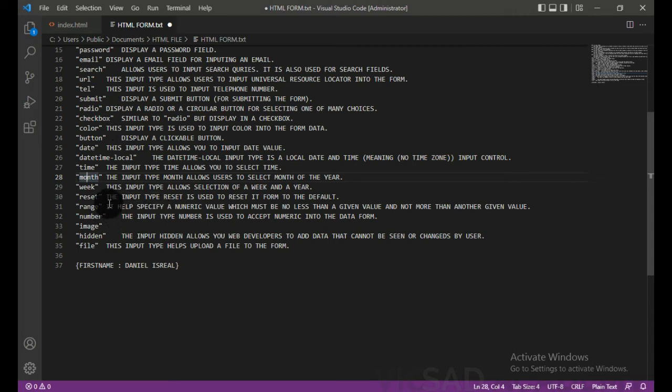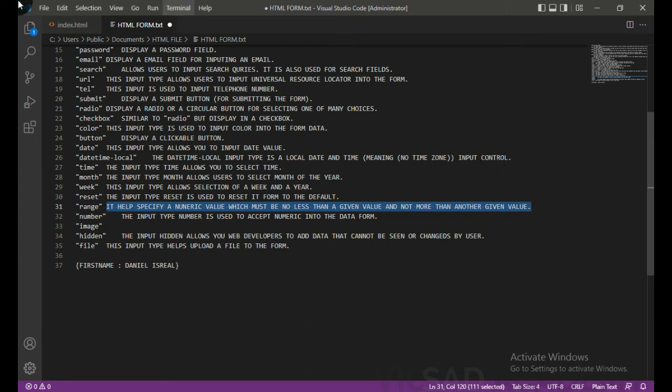It helps specify a numeric value which must be no less than a given value and not more than a given value, meaning we can control this input type attribute which has the value of range. We can give it that we want the range to be 0 to 100, which is the default, or say we want the range to be 50 to 100, and then should have an automatic value of, let's give it 75. Yeah, I want it to have an automatic value of 75.